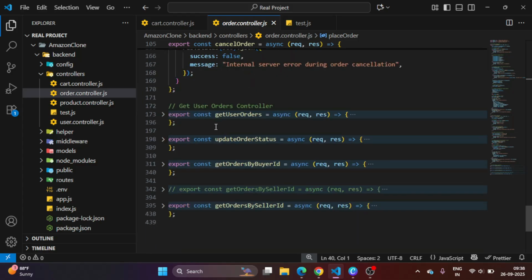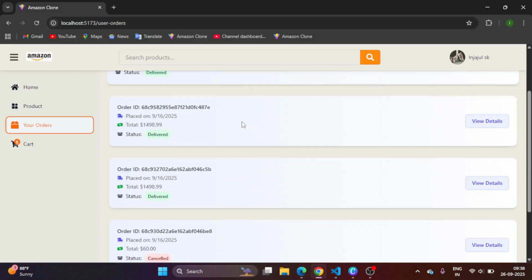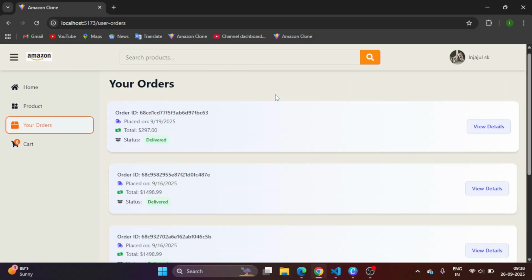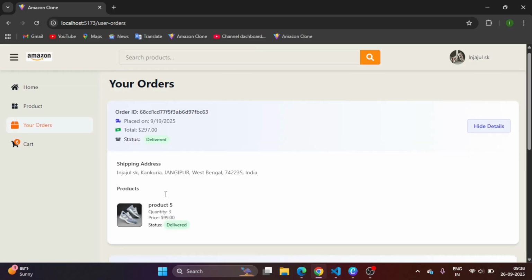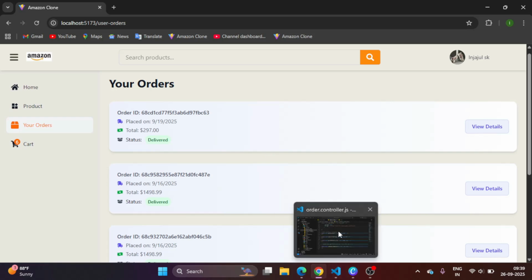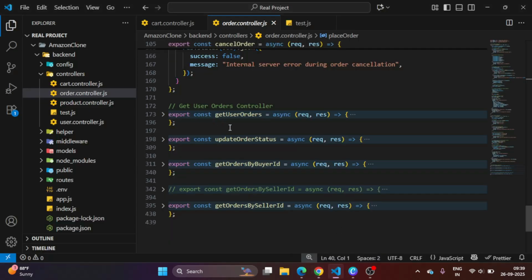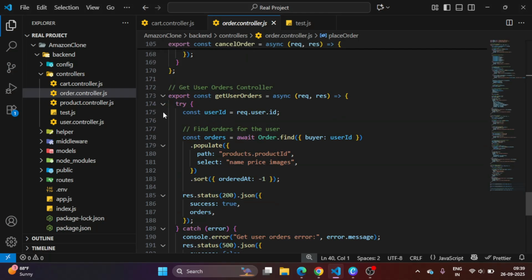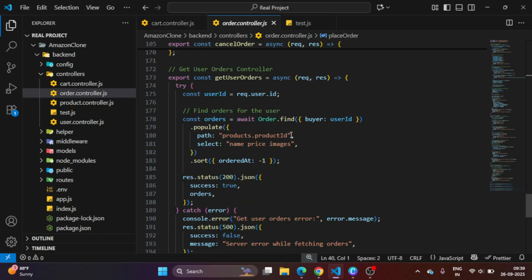And the next one is get user order. So we are getting this order. How? In order to get that, we need to create a separate controller, that is getUserOrders. This is the user ID, the logged-in user ID, and we are populating it.